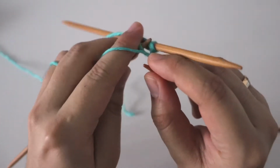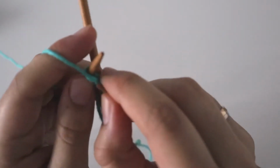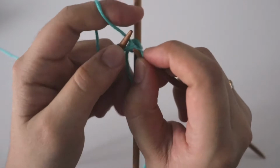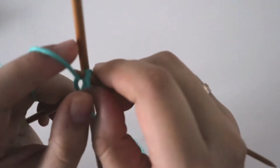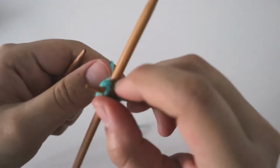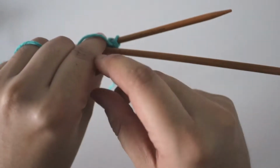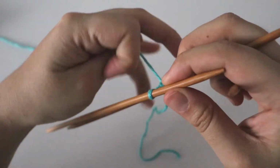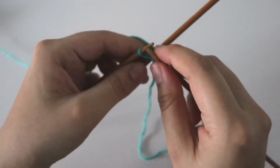You can do this a few times. Here you can see me that I'm wobbling a little bit, but don't you worry, it's going to be fine. So to knit front and back, you first knit through the front loop of the stitch, and then you knit through the back loop of that very same stitch. And remember, not to drop the stitch while you are knitting it.